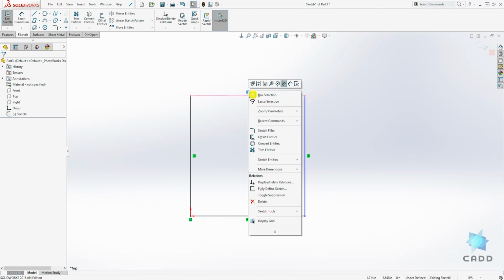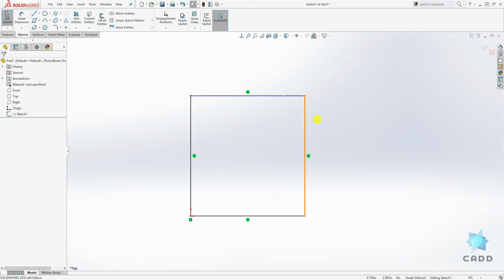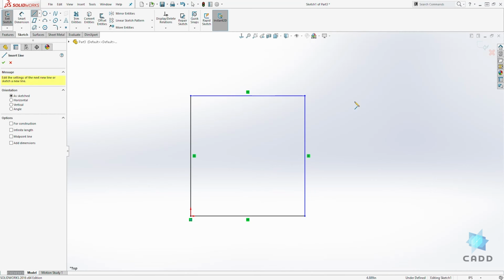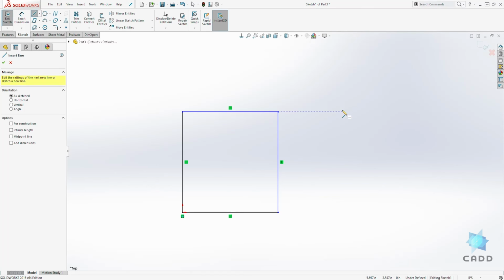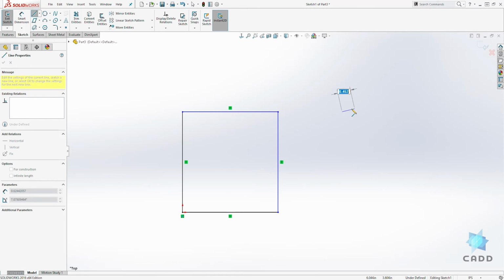So let me delete one of those. Those were added automatically. For example, let me draw a line over here. Let me just draw a box over here. I'll draw a line. If I move my mouse along that line, as you can see, SolidWorks is tracking it. And if I track it along that line, if I have it at an angle, you don't see that yellow icon that is showing next to the pencil. But if I track it on the horizontal line, you see it. And if I click it, SolidWorks is going to add a horizontal relation automatically. So that is how we have this relation on our sketch.